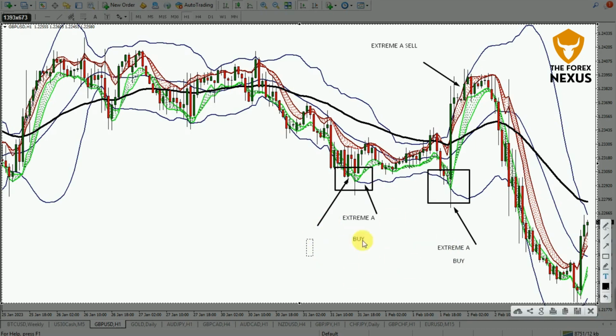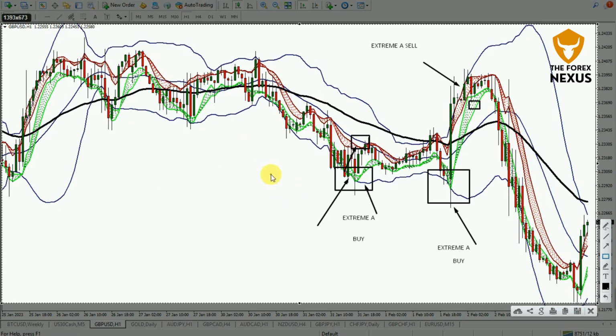Remember, extreme is not a reversal signal, it's just a first sign, because after that the market will hit the TP. TP is mandatory. If you took a trade on extreme, you must close your trade on MA5 10 high. If you take a trade here, then you must close your trade here on MA5 10 low.